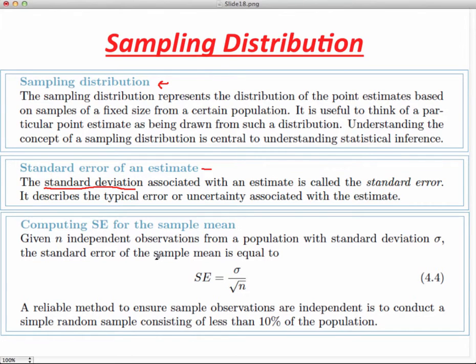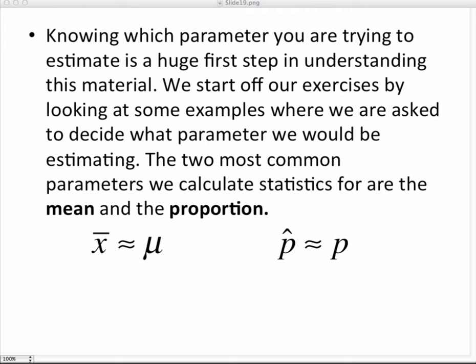All right, so one of the sampling distributions we're going to be really interested in is the sampling distribution of the sample mean. And so this is the standard error for the sampling distribution of the sample mean. There is a lot going on in this slide. Make sure you copy this stuff down into your reference book and leave some space in there to come in and fill in more information as we move through this material. Alrighty then.